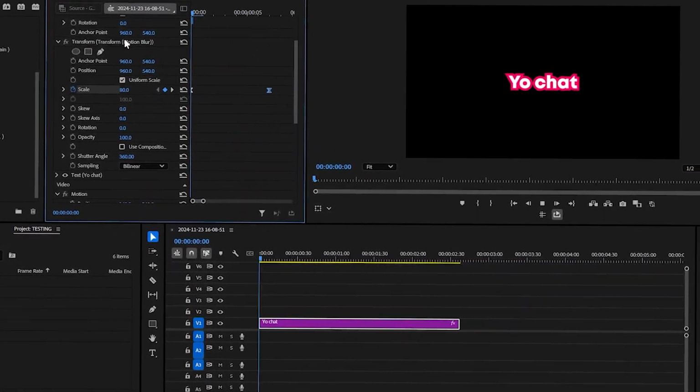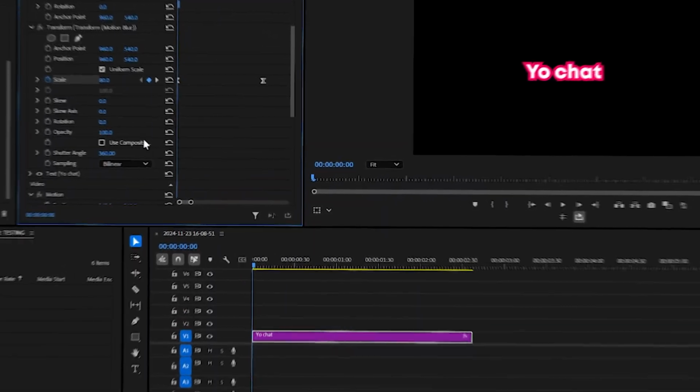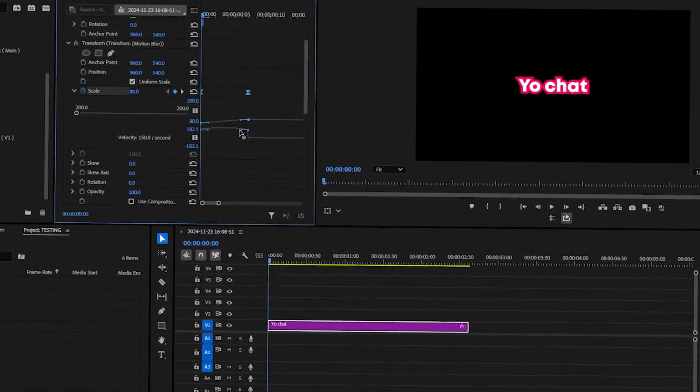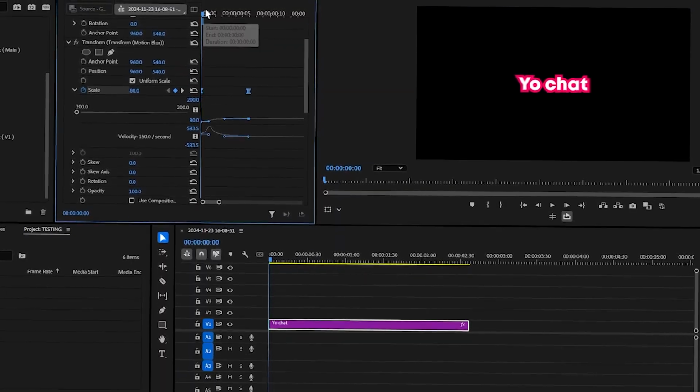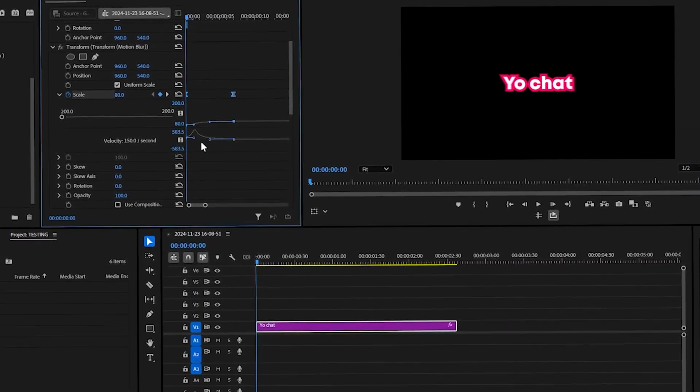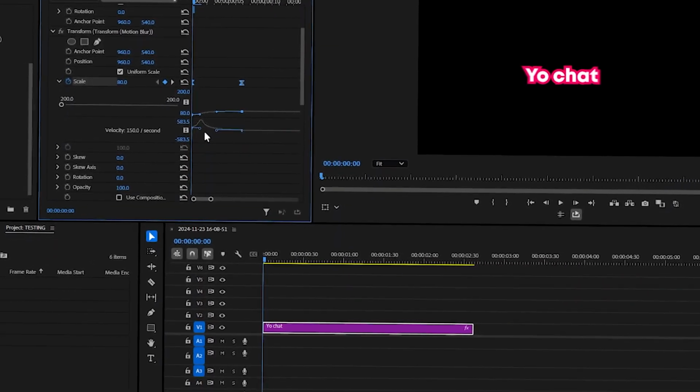You guys can see it looks pretty smooth, but we want to make it look more smooth. Let's click on these arrows. As you guys can see, it has these things right here. If we drag these circles over here like this, it goes faster. The most important thing that you want to learn about keyframes is that the higher that this velocity line is, the faster it will go at that one part in that video.